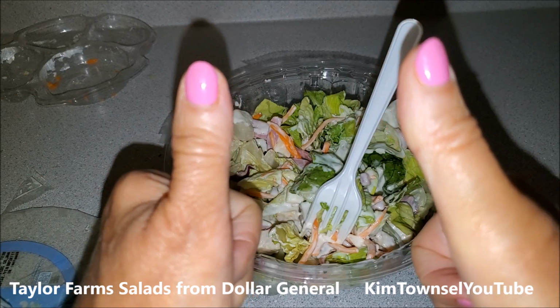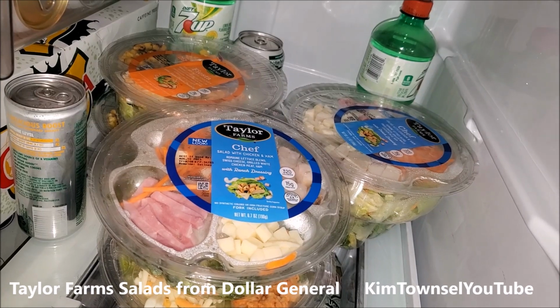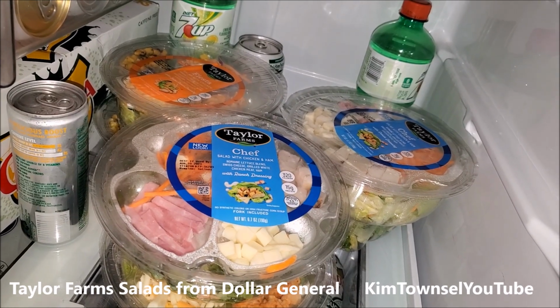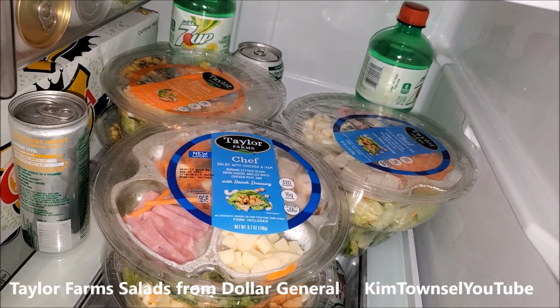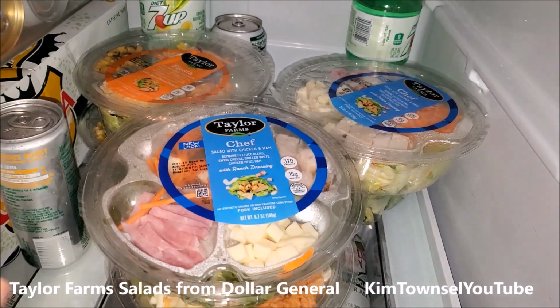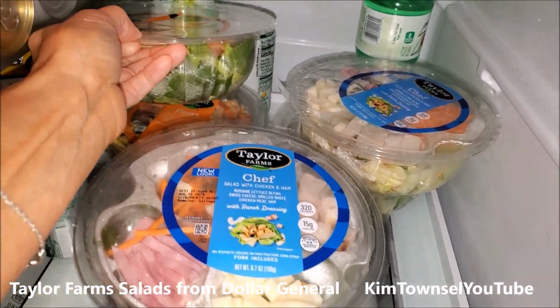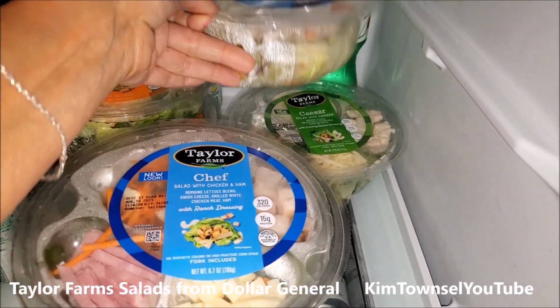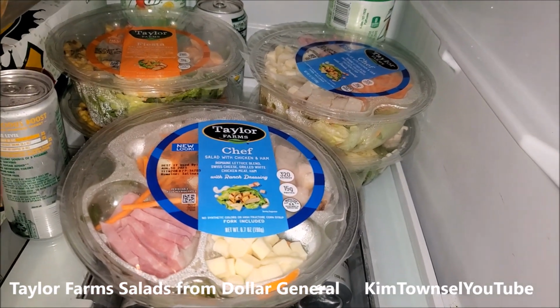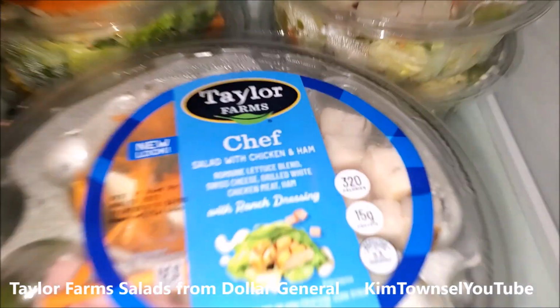Ten out of 10 recommend these salads. All have been delicious. All of the salads were quite tasty. I had absolutely no complaints from anyone. I just had that weird one Fiesta salad where the lettuce was a little brown, but I actually went back yesterday and got 6 more, and I am taking these to work for my meal prep. They're just so easy and they're so tasty. Yummy. Go to your Dollar General and try these. Wherever you can find them.